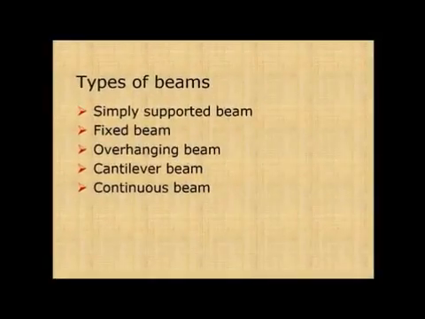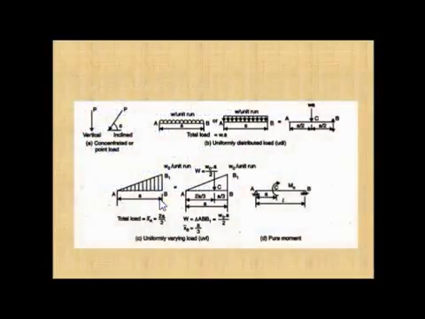We have also various types of beams, like the simply supported beam, fixed beam, overhanging beam, cantilever, continuous beam. So this will discuss when we will come across such type of problems. These are some examples of the beams. In this case also, the main thing is to calculate the moment, to get the normal reactions, and to resolve all the forces to get the answers. So that is the main aim.